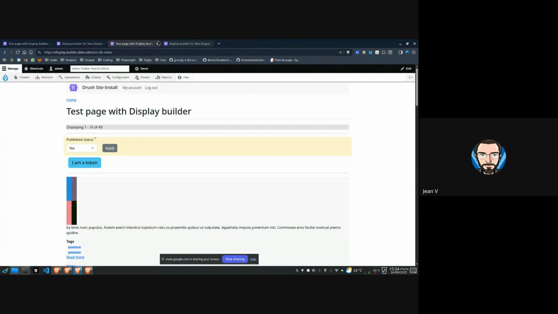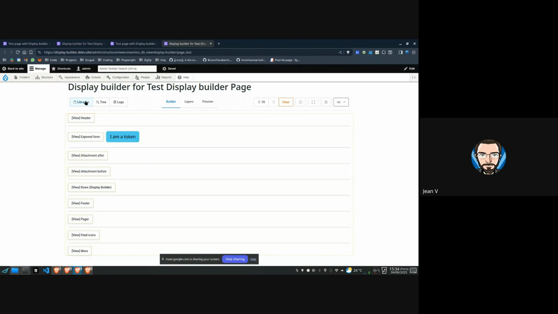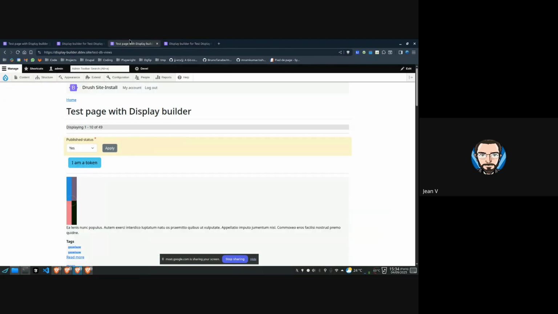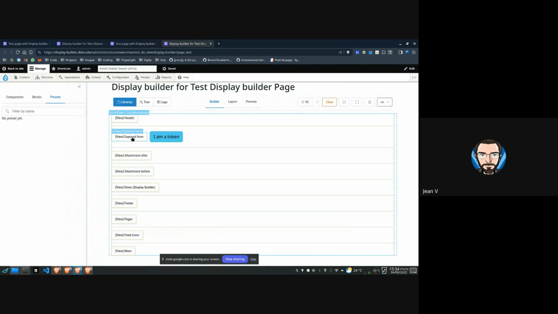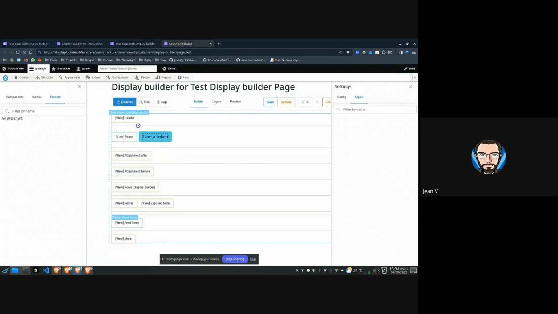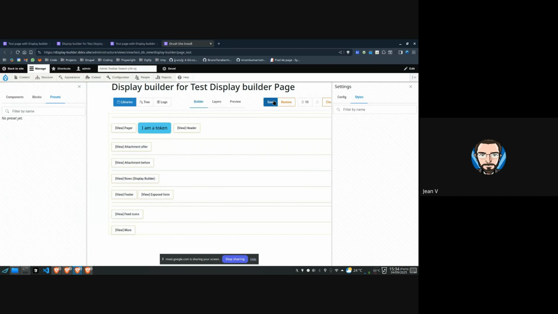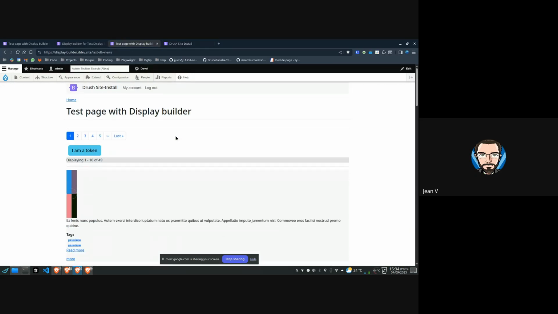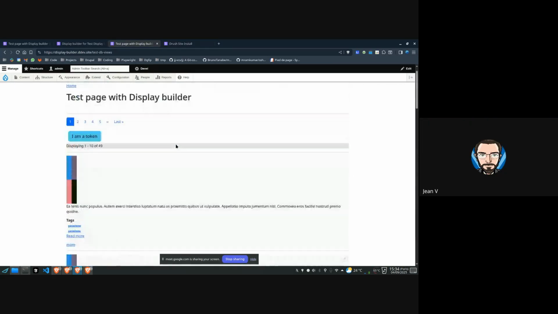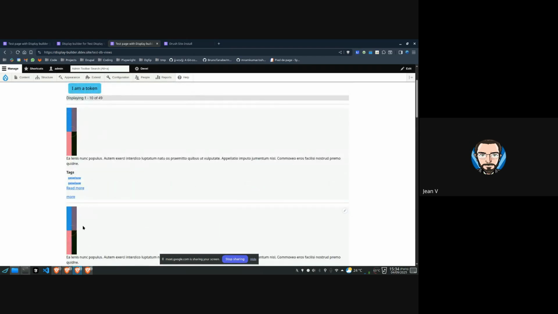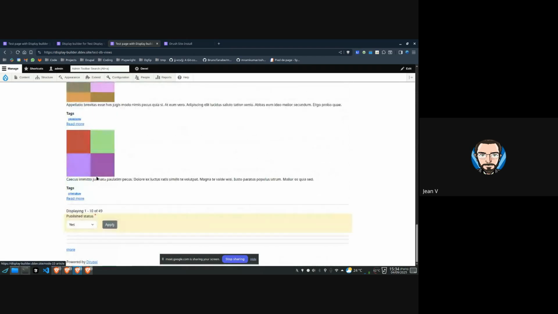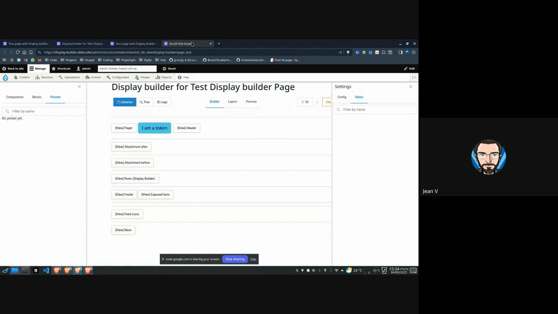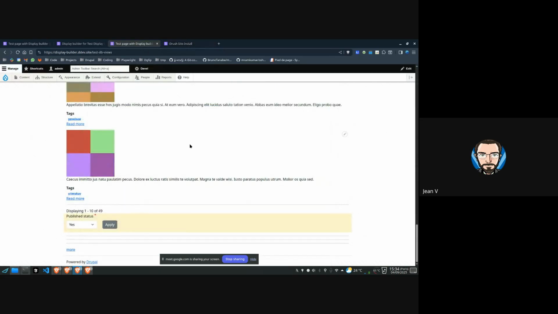This is basically the same Display Builder we have, but now we have the regions that we can move, which is pretty handy when you want something a bit crazy. This part is the attachment, and if you know views, you know the different parts. I put the form at the bottom, which is not really helping, but why not?